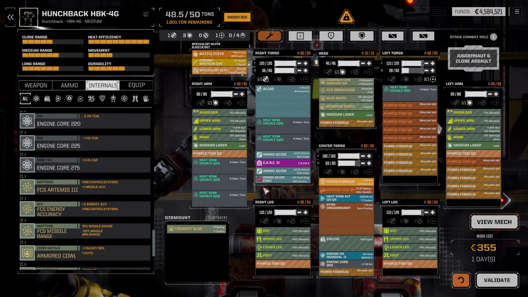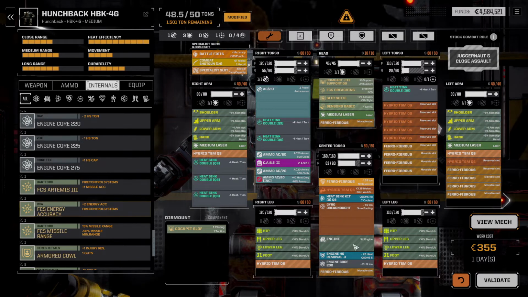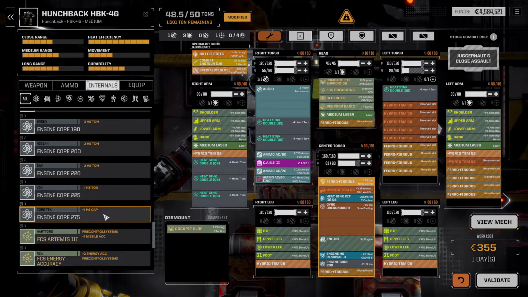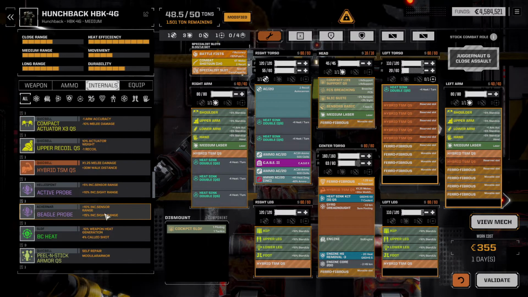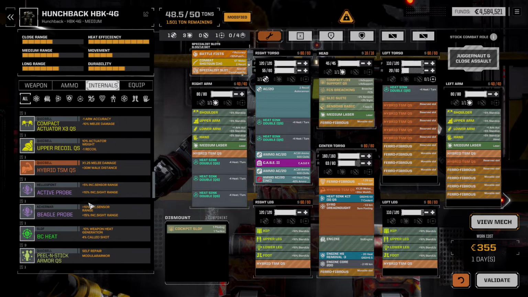No, I want the Hunchback to be shot at, especially if he's braced with the Dreadnought Gyro giving damage reduction and Bulwark. I want him to get shot at, so I don't want him to be stealth. At least not this early in the game. So... what do I do with the 1.5 tons then?